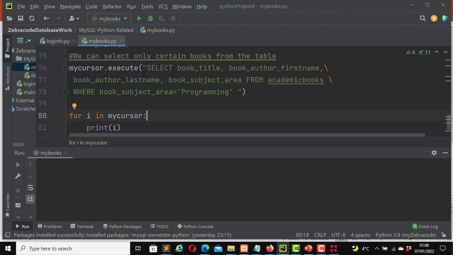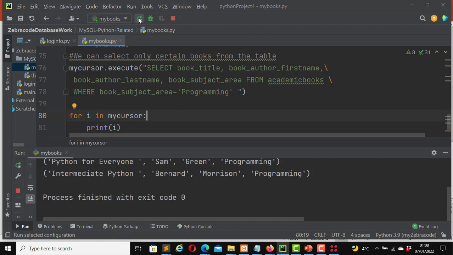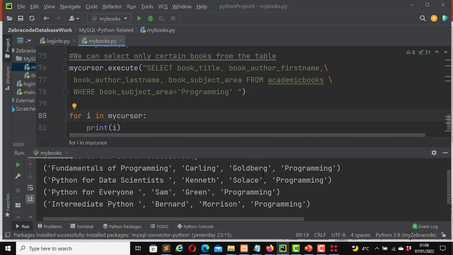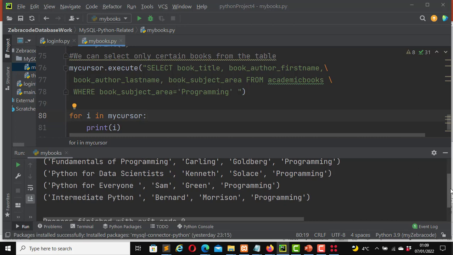My cursor.execute, select book title, book author first name, with a backslash to break the line into two, book author last name, book subject area from academic books where book subject area equals programming. Let's run it. Great. So now what we printed out are those books that are in the programming category.